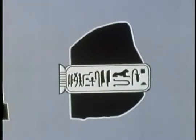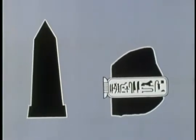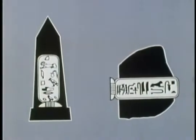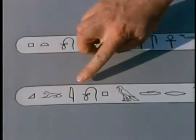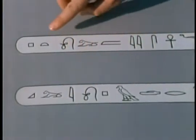But which hieroglyphs correspond to which letters? Fortunately, Champollion had available to him a kind of second Rosetta Stone, an obelisk which had been excavated at the temple of Philae, and which had inscribed upon it cartouches representing the hieroglyphic equivalent of another Greek name, Cleopatra. So here we have the Cleopatra cartouche, and here is the Ptolemeus cartouche.